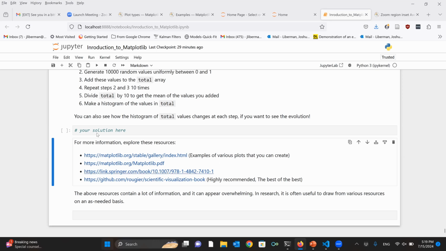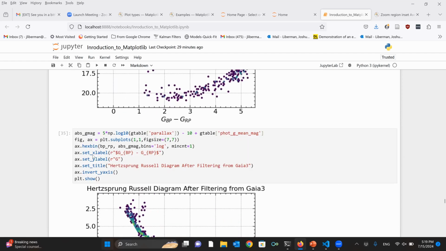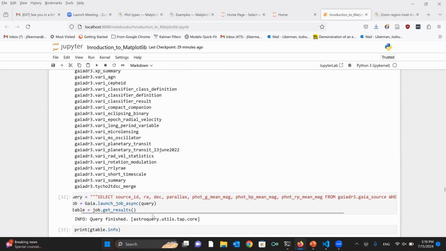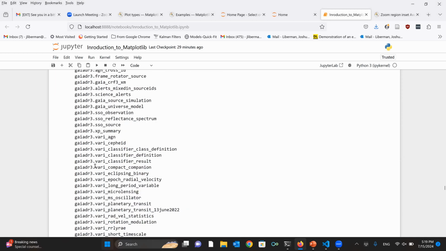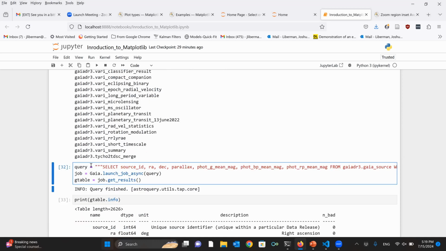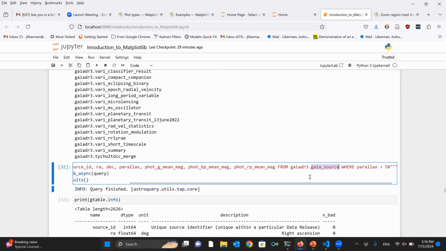Yes. So you're correct in noticing that I used SQL here. There are multiple methods of querying data, and this is one way you can get data from this database. SQL stands for Structured Query Language. This is another programming language, and what it's saying within this command is we're selecting multiple variables from this database, and then we're including this parameter where parallax is greater than 50.